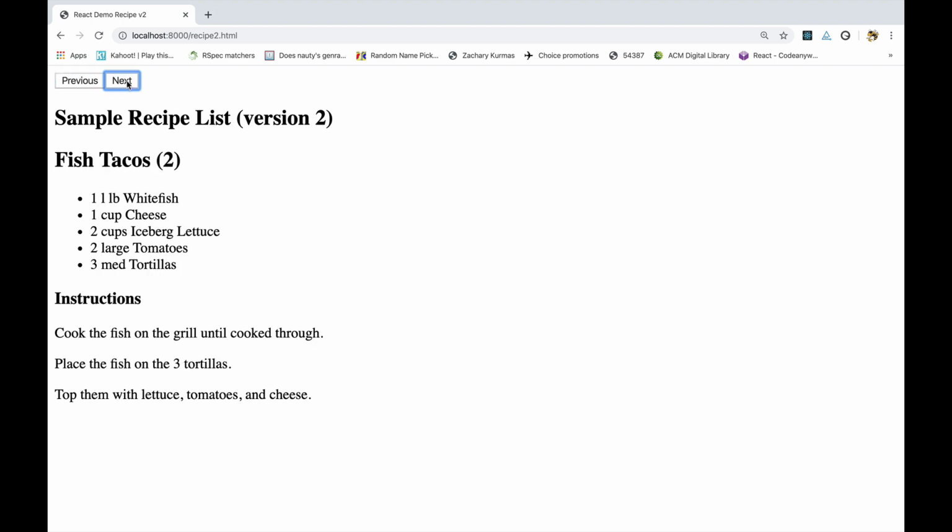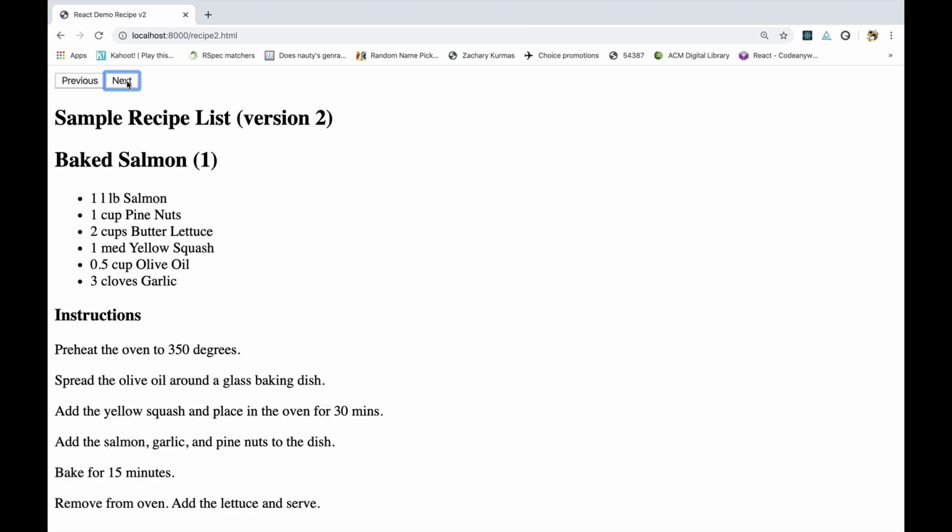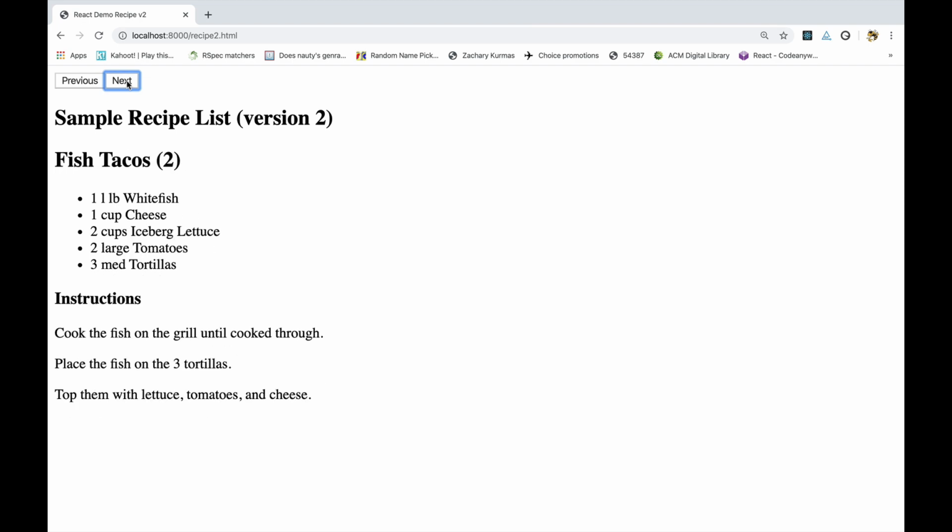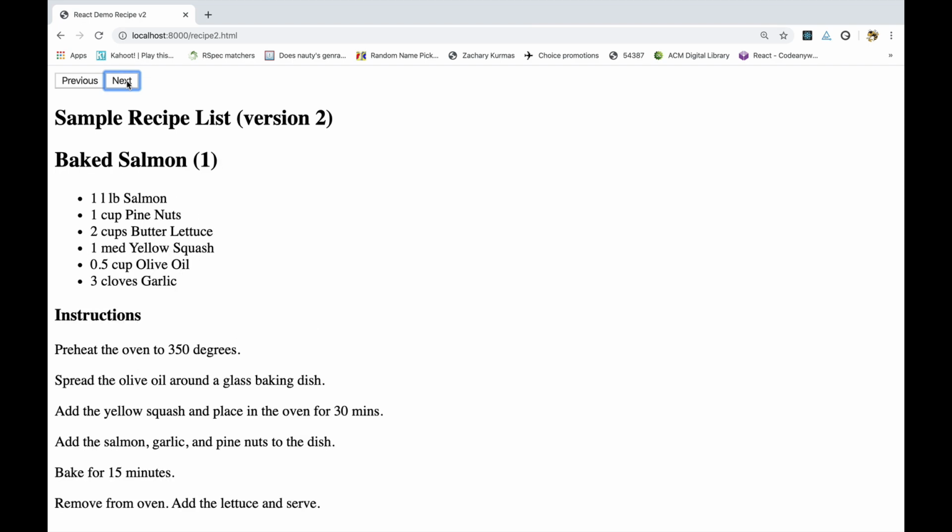and backward. Now I still only have 3 recipes, but you can see what's happening here. 1, 2, recipe 3, and then I'll cycle around to 1 and I can go backwards. In this case, our state is just remembering the number of the current recipe we're looking at. This is different from the actual recipe data itself because the recipe data doesn't ever change. We can stick that in memory and leave it there the whole time the application's running, whereas we have to keep updating the index as we move left and right.